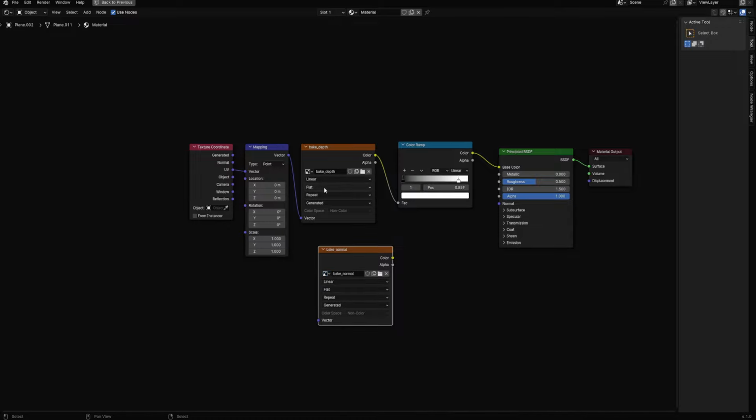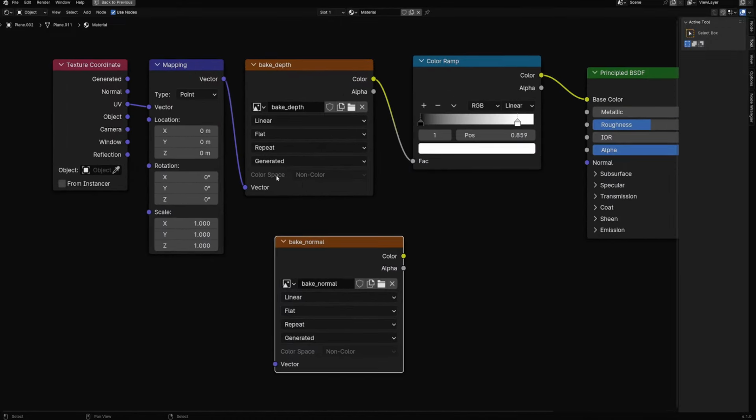So also the normal and depth map or displacement map should be using non-color as the color space. It is grayed out here because the texture is created in Blender.